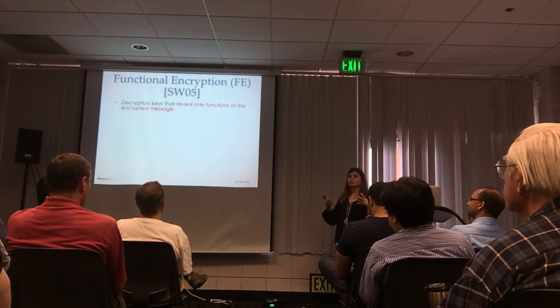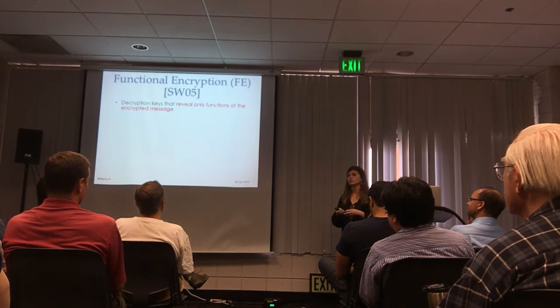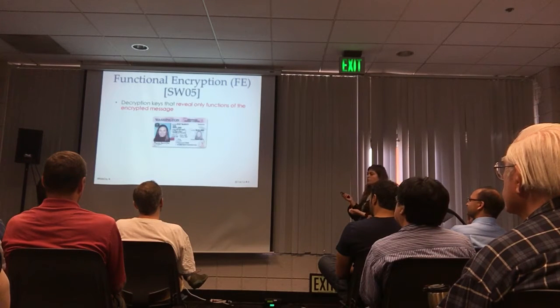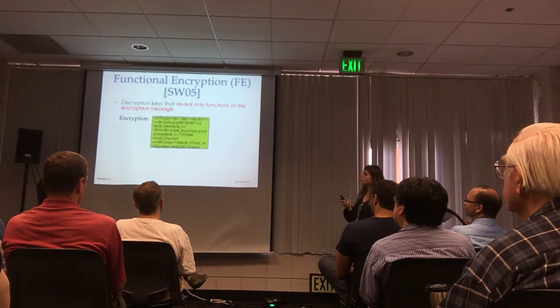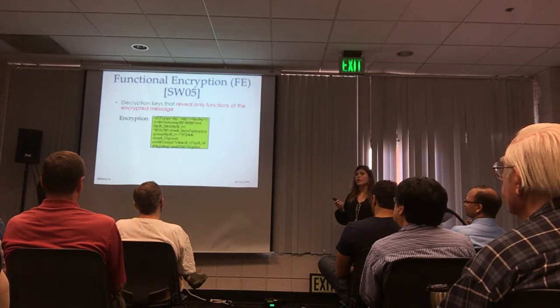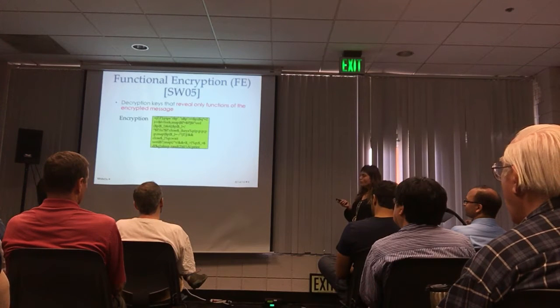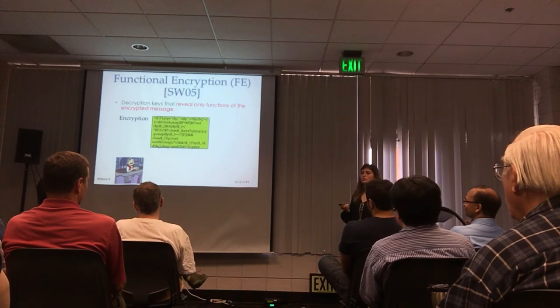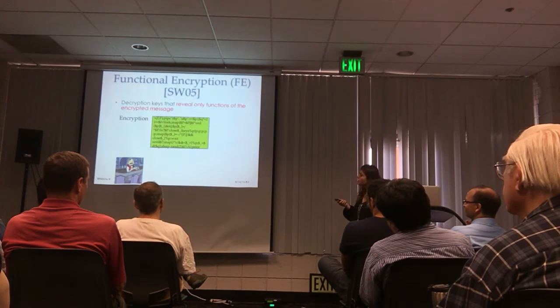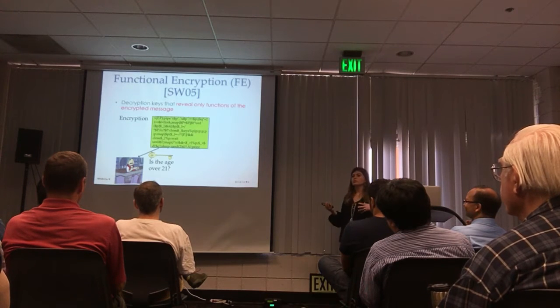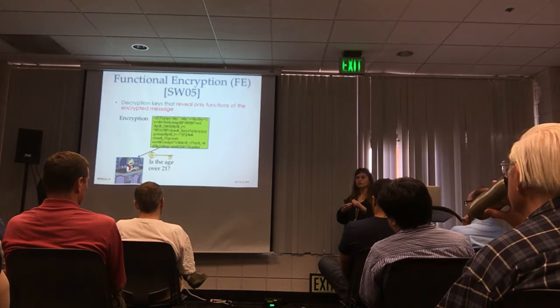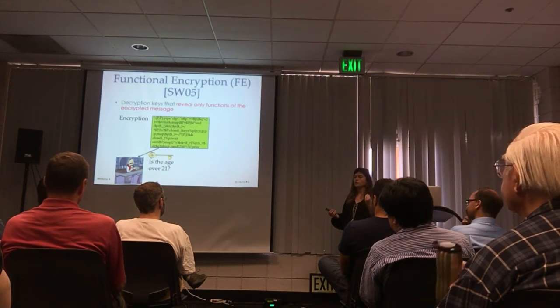More specifically, we would be able to evaluate only a particular function of the encrypted message. So if you want to think about an example, Alice has her driving license, but she doesn't like to hand it to everybody, so maybe she would like to encrypt it. And now, when she goes to the bar, the only thing that she wants the bartender to be able to infer about her is whether she is above 21, if you're in the US. So we would like the bartender to have a decryption key that takes the ciphertext of Alice's driving license, and the only thing that he is able to learn is whether she is over 21.